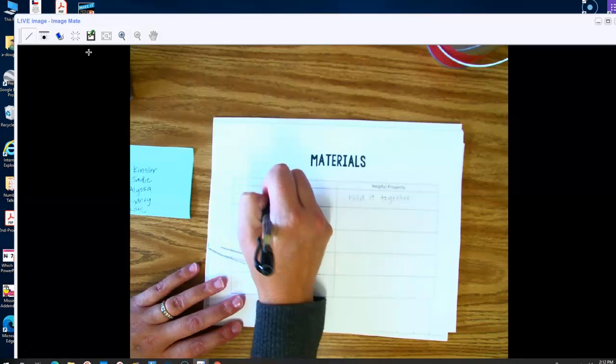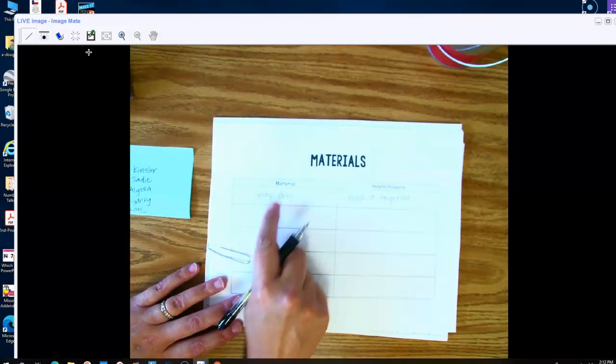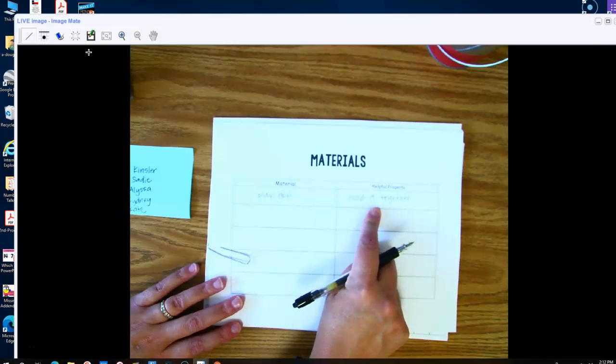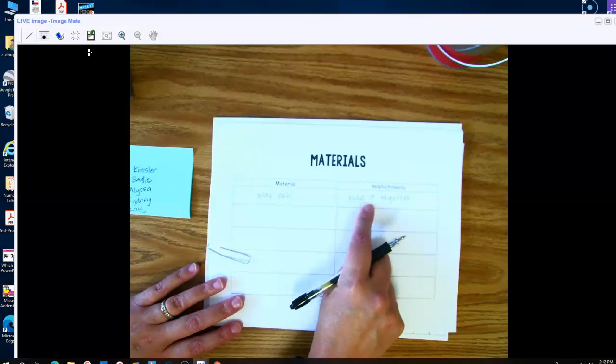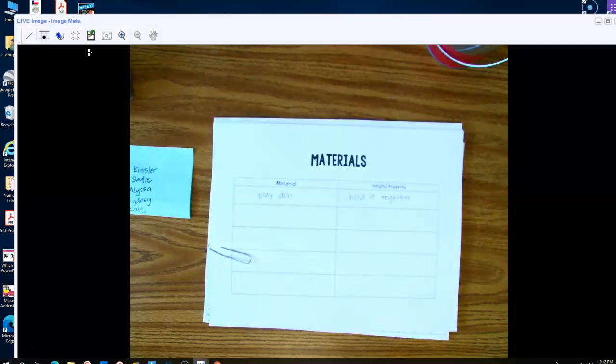So Play-Doh would be the material or the matter that you're using, and the reason you're using it in your bridge or your tower is it will hold it together. The same could be for our matter tape. Tape could stick it together, right? All right, or we have popsicle sticks. These could be what's strong to hold it, or flat for your bridge to go across. So you're going to write why it's important to your tower or bridge, or you might use clothespins to help you. Okay?